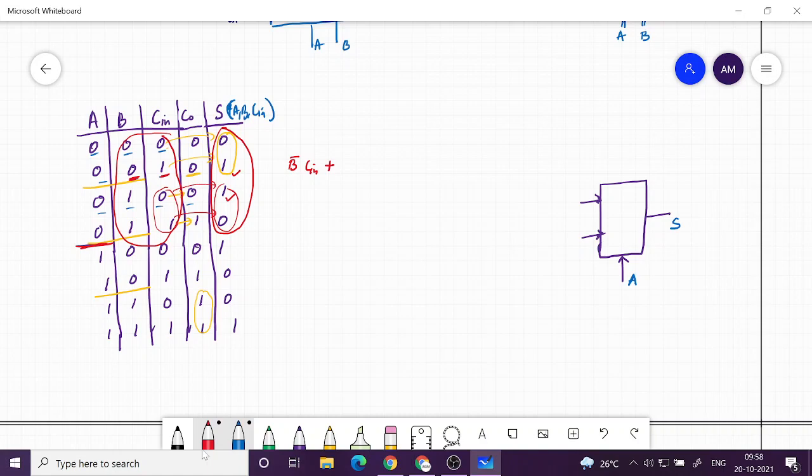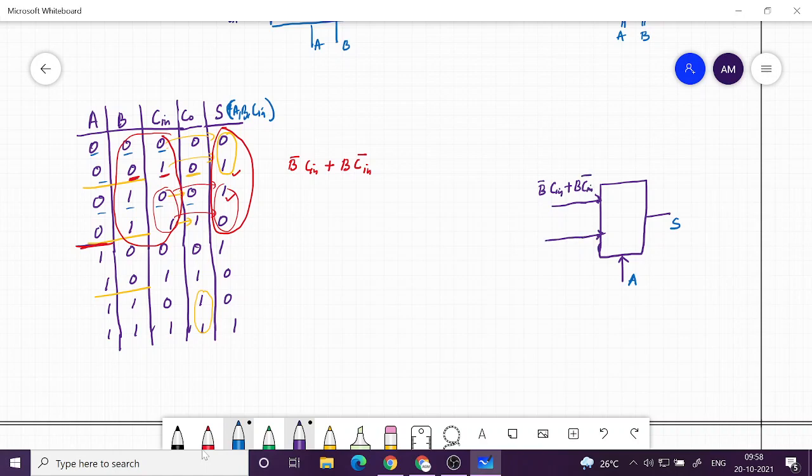And then the next case is b, c in bar. So if I give this here, then my problem is solved. So I give b bar c in plus b c in bar.